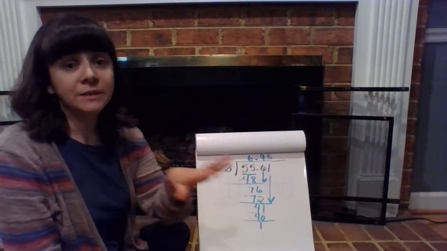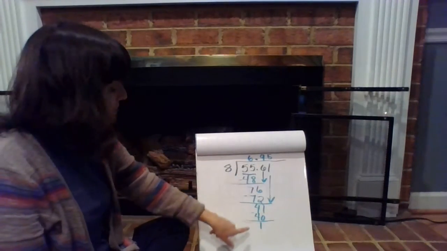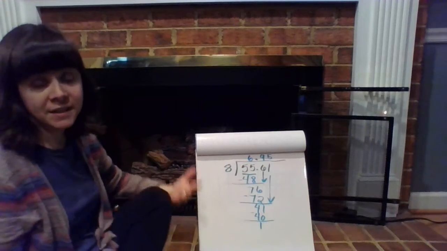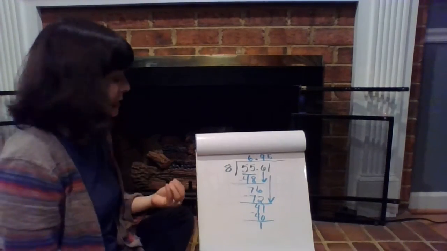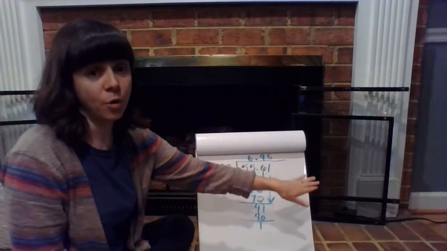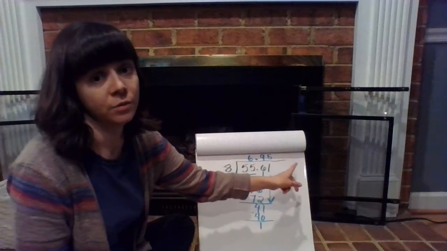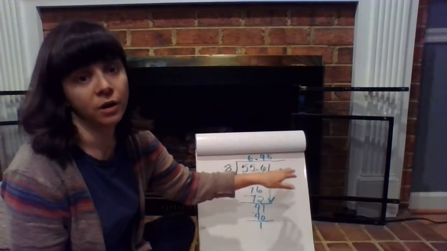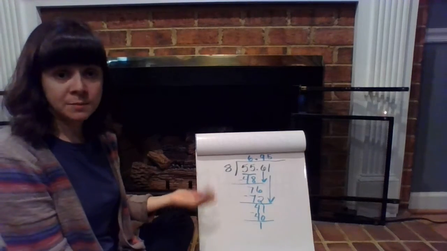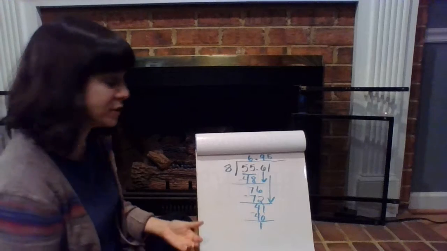Now, back in the olden days, before you were in 5th grade, you would probably stop here and then just put remainder 1. And that's okay, but if we want to make the problem super precise and specific, we can actually keep going. And sometimes we've talked about, sometimes it's not going to work out evenly. The number might keep going on and on and on. Sometimes it will. This is one where it will work out if we just keep going a few more steps.